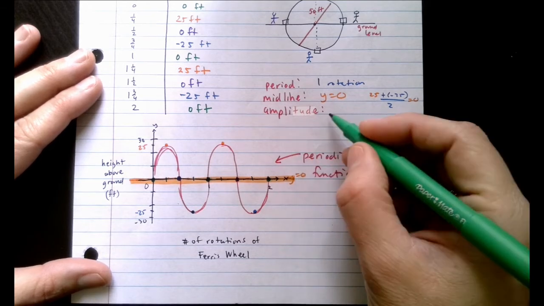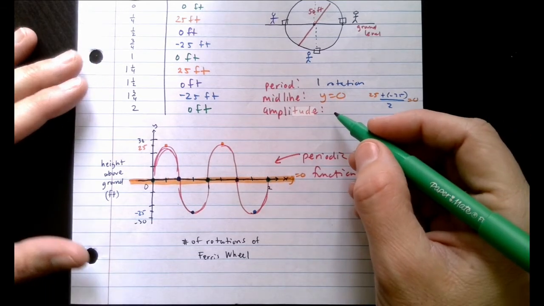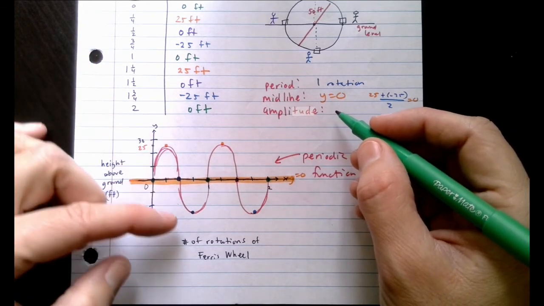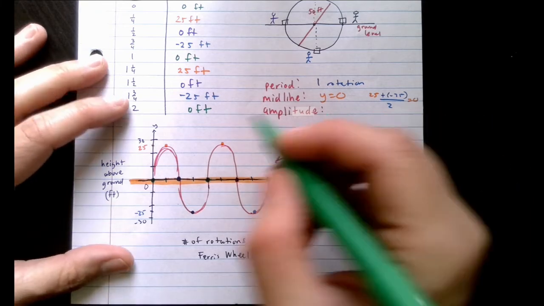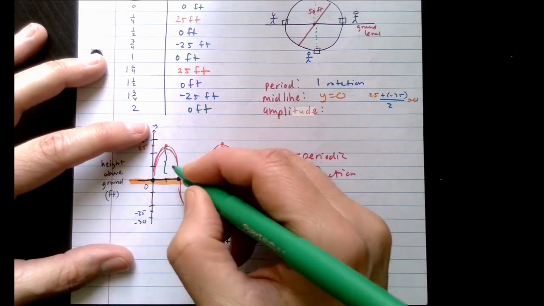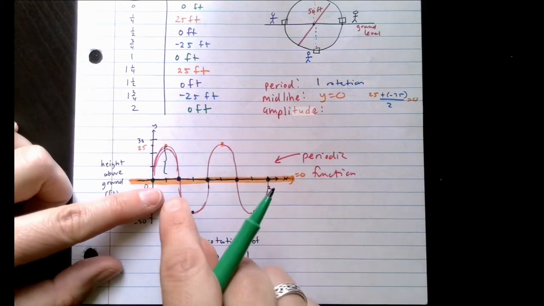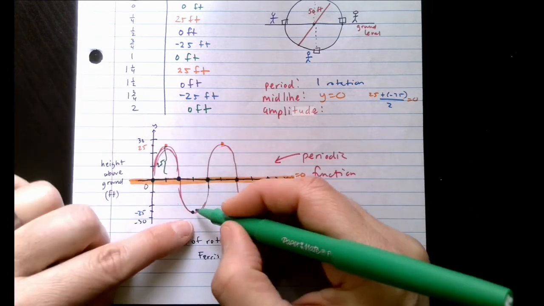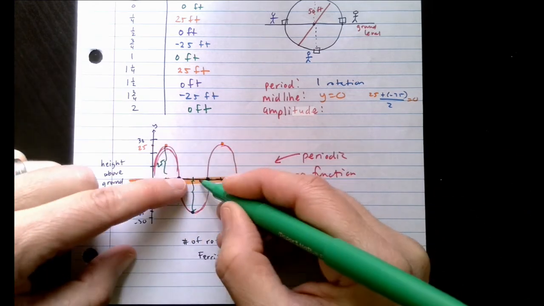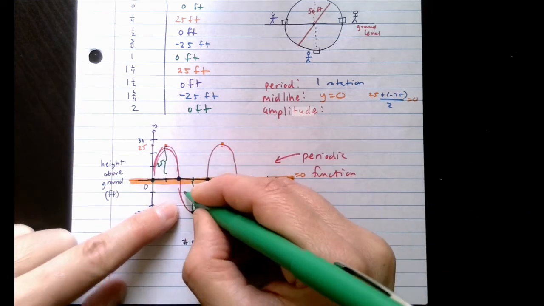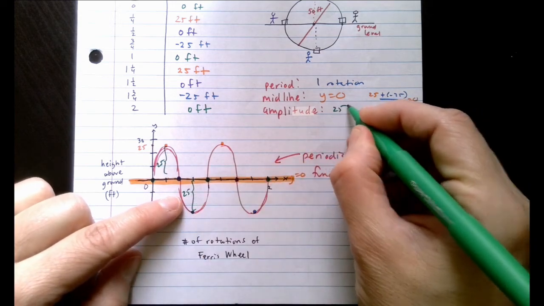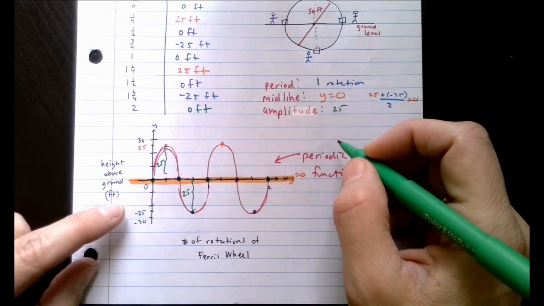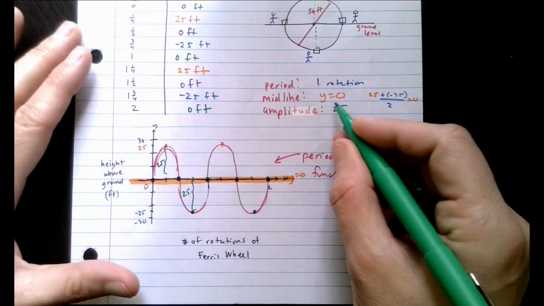Last but not least, we have amplitude. Now remember, amplitude is the distance from your midline to the extremas, so the highest and lowest points. So let's look right here. So what is this distance? If the midline's at 0 and this is 25, then we know this is 25. Let's look at the minimum. This is 0, that lowest is negative 25. You know, again, it is 25. When you do amplitude, the fact that this is negative is irrelevant. You do the absolute value of the distance.